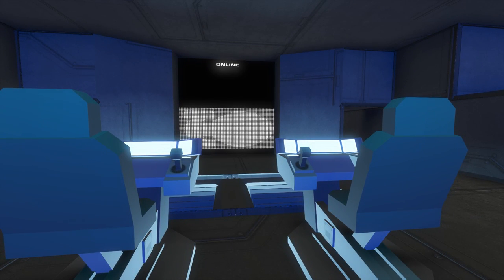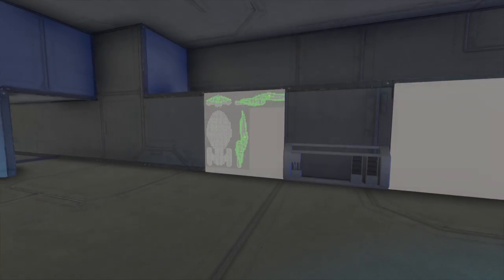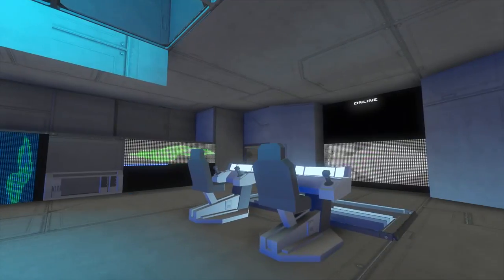Now remember, this is a one day build. So I didn't have like 2 weeks to decorate and organize the interior. If I was going to go back through this, I would completely redo the interior now that I know what it takes to get her to land on a planet, take off and have hydrogen as her primary fuel source, because I want this to work in Space Engineers. But welcome to the bridge.